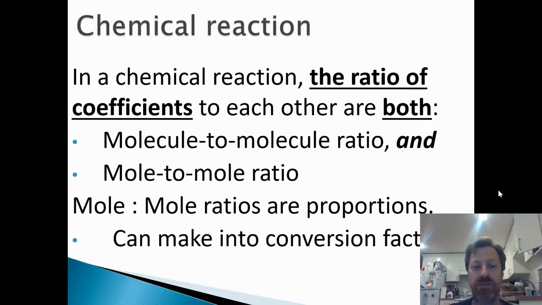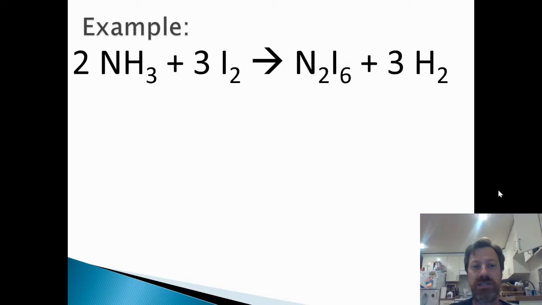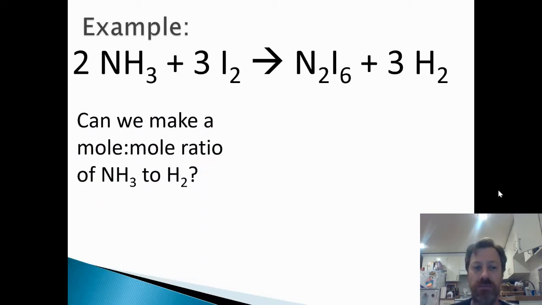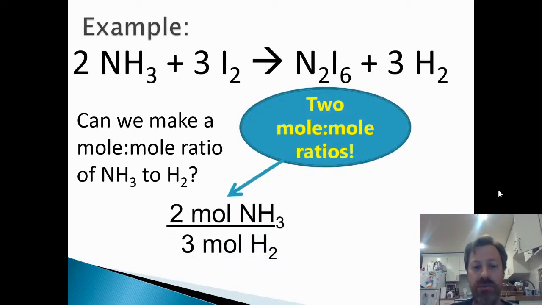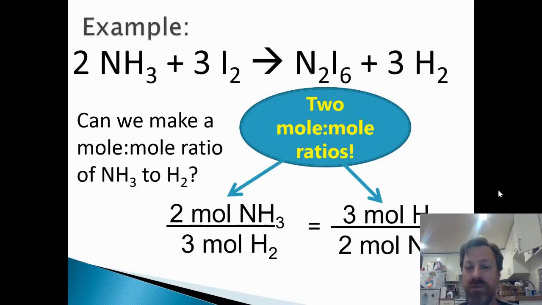Because it's the same thing in their proportions, we can make these into conversion factors. So let's go back to the last equation we did and see an example from there. Again, we have two NH3 plus three I2 form N2I6 plus three H2. Can we make a mole to mole ratio? Sure we can for NH3 to H2. Let's look at the coefficients. We have two NH3 over three moles of H2. So two moles of NH3 is forming three moles of H2. That's one way we could set that up because it's equivalent. And then the other way we could set that up is three moles of H2 over two moles of NH3. Notice they're just flipped. So just like within the gram to mole conversions, we can flip our conversion factors. We can do the same thing with these mole to mole ratios.